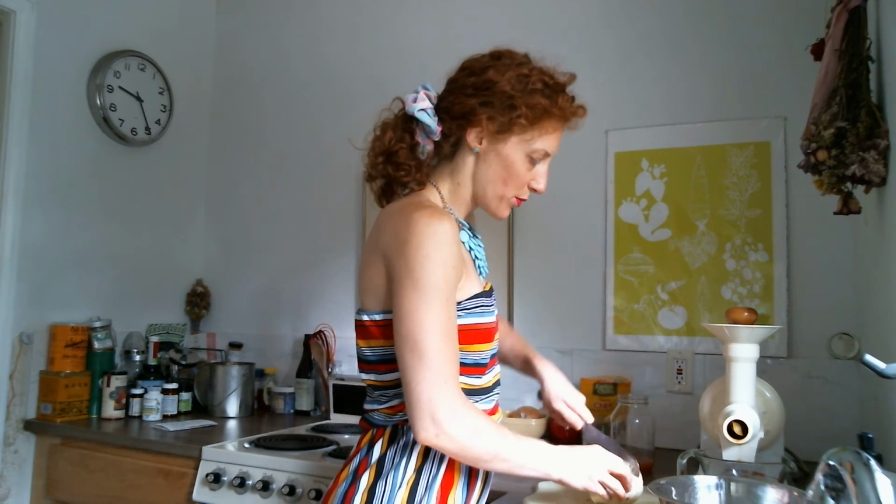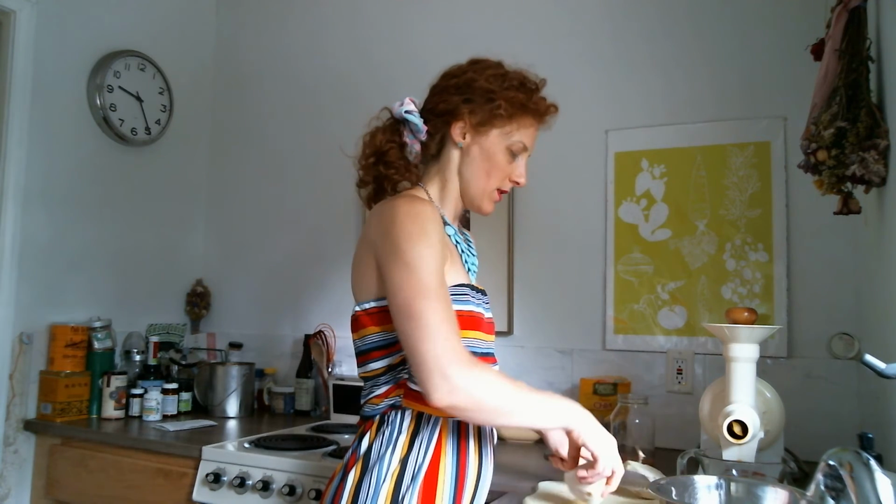To cut it, it's pretty easy. Just cut it down the middle and you're gonna cut it in just a size that can fit through the juicer.